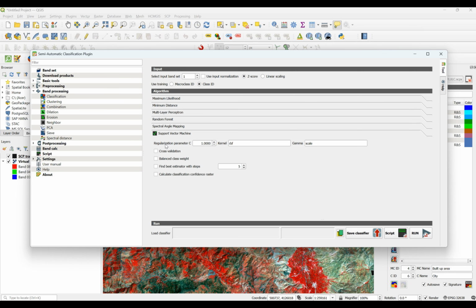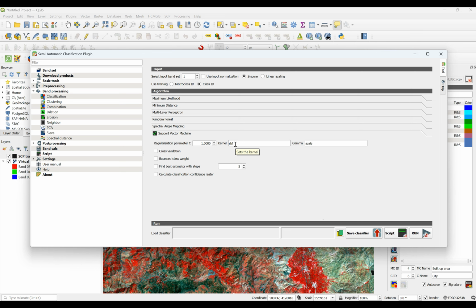Here we have different options. As you can see, for example, the regularization parameter C depends on your preferences. For example, you can increase or decrease this one. I'm gonna give you some explanation about different parts of this, and also here we have different kernels.